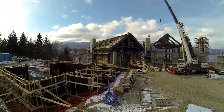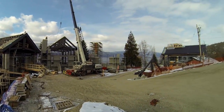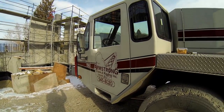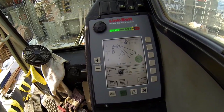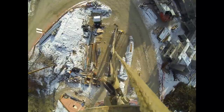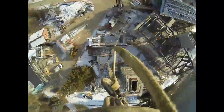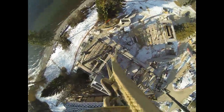In the winter, as you can tell, but it's been kind of a fun little project. This is our 90-ton Link Belt; we've been using at times up to 140 feet of boom. We've had to put these trusses out here at about a 107-foot radius with a total weight of about 6,600 pounds.